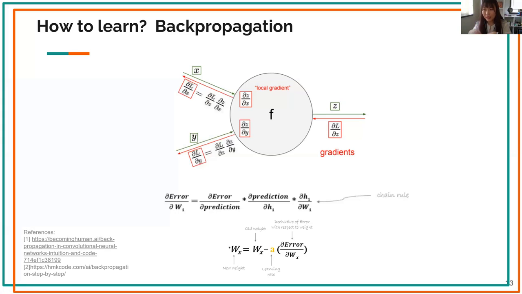So my new weight should give me a better performance, because my old weight has all this partial, chain rule information, and it goes in a direction across a step, and this change should make the error smaller. So this is how my training model improves. If I do it for a sufficient number of iterations, all the parameters in the neural network, all biases, weights, activation functions, should give us a smaller and smaller loss function.